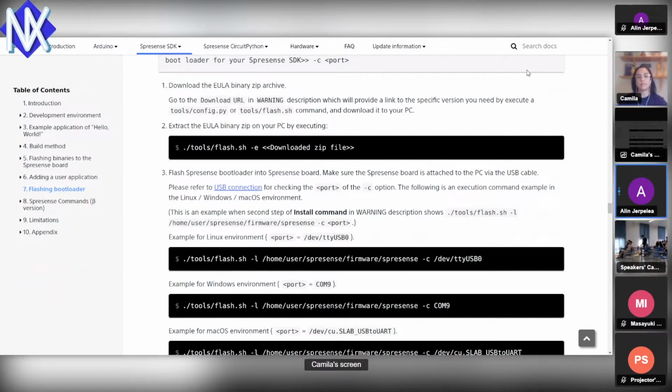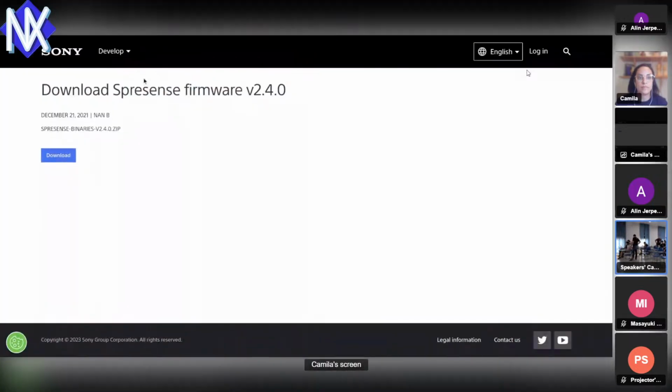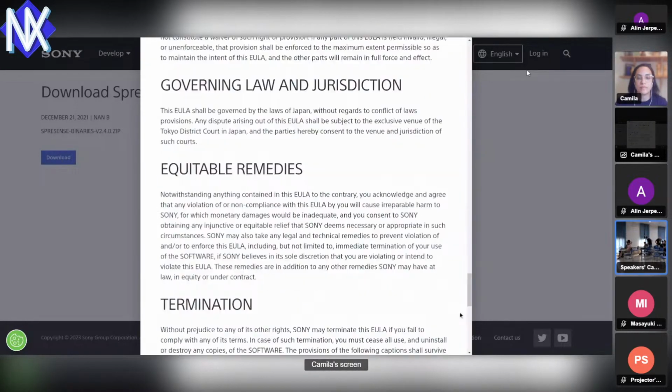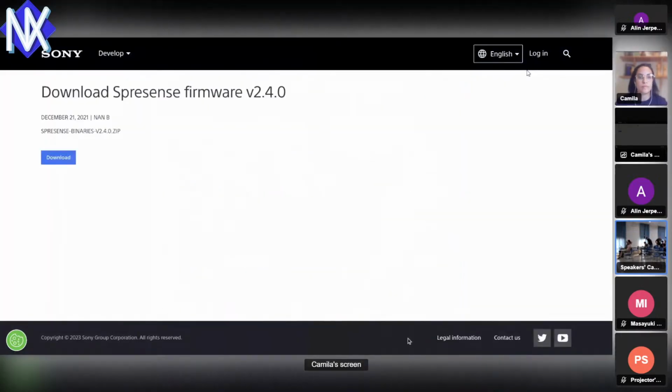Can you do it on your computer just to test that everything works? People are cloning the Spresense repository. We are using the 3.1 version, Camila?